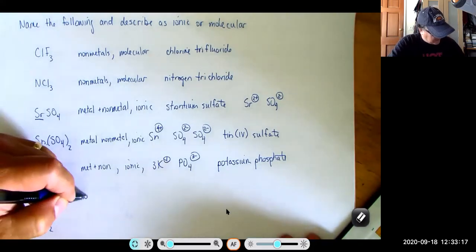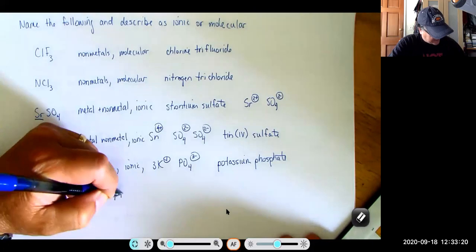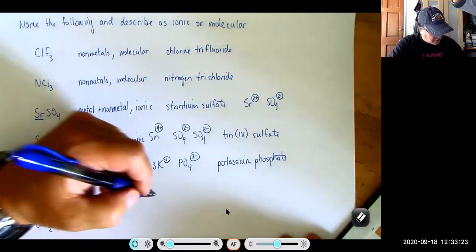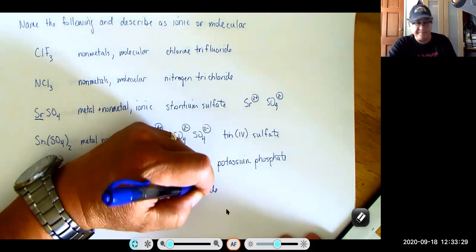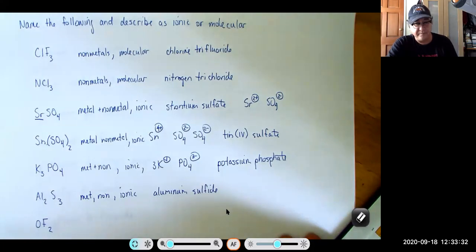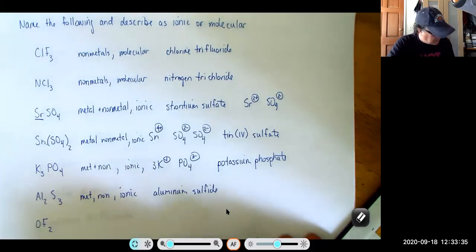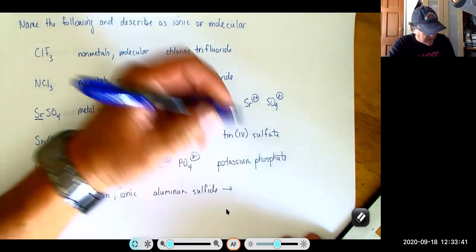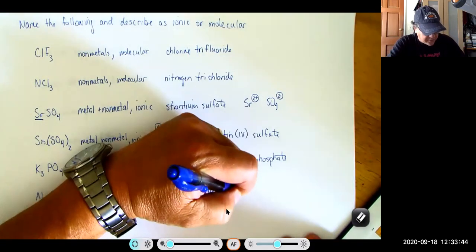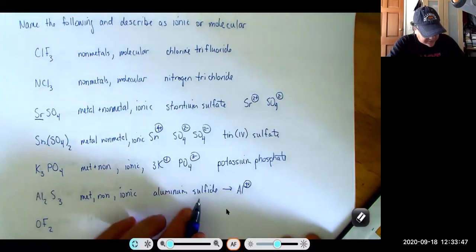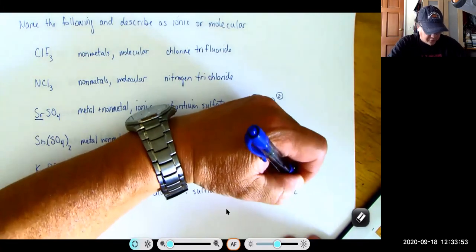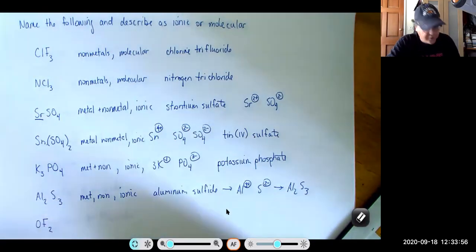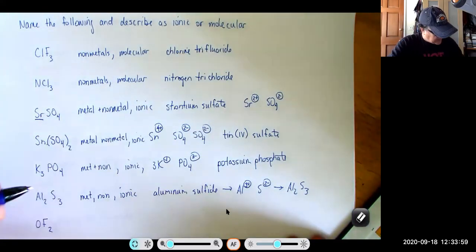Here, metal, non-metal, ionic. So you're going to name this aluminum sulfide. You don't need to tell people there's 2 aluminums, and you don't need to tell people that there's 3 sulfurs, because when you look at this name, you're supposed to realize metal, non-metal, aluminum is in 3A, so it's a +3. Sulfur is in 6A, so it's a -2. Then you do the switch and simplify, so aluminum 2, sulfur 3, which is the formula that we're given. You don't need prefixes here. Now this one, what's the last one?